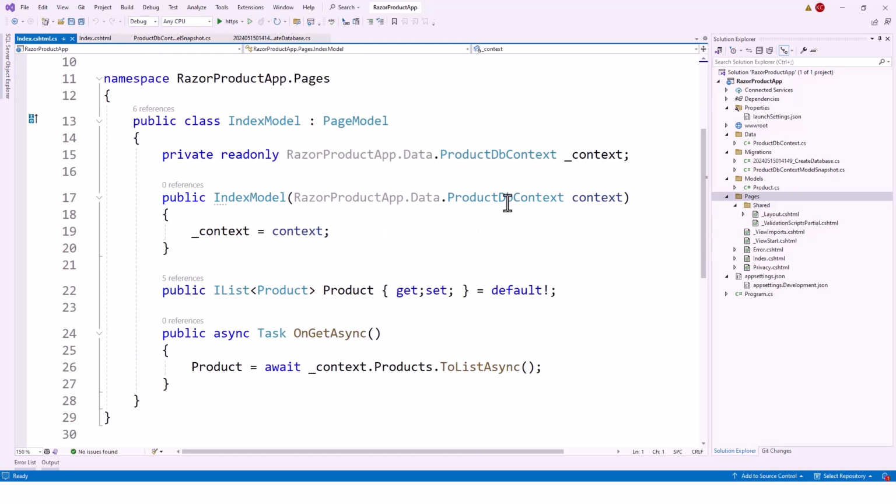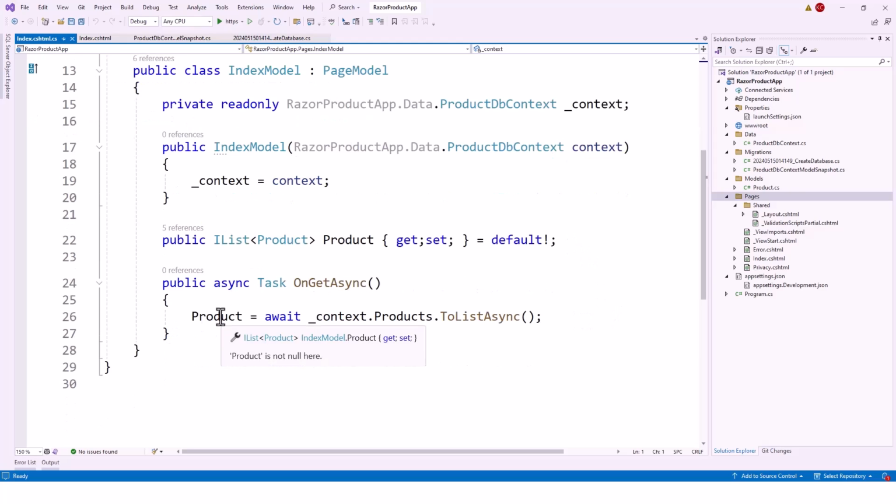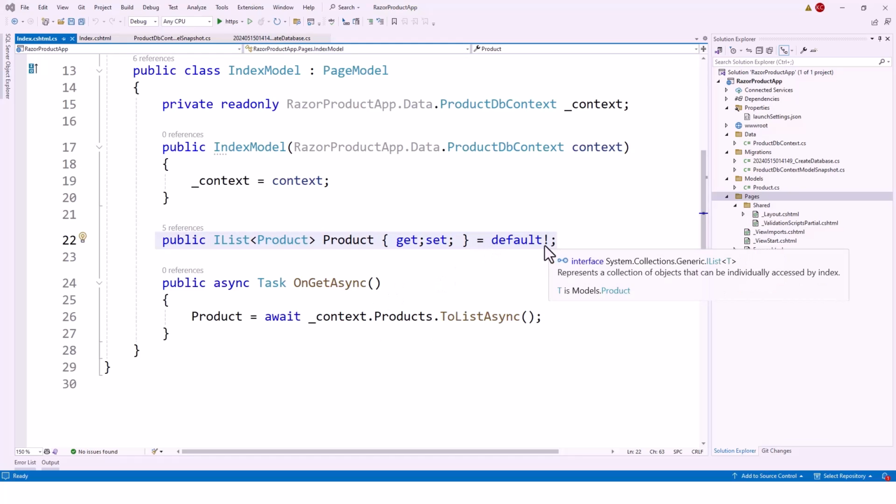In the DI context, it has used the ProductDbContext, razor product app.data.ProductDbContext, and then it has initialized an IList of Product, and then it generates an asynchronous method OnGetAsync. So await on context.Product.ToListAsync.